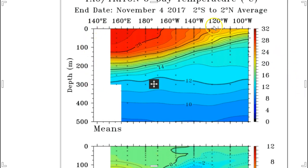In the West Pacific here, East Pacific here, we're looking at depth in the ocean on the equator, 2 degrees north and south. These are the anchor lines off the TAO buoy array strung across the equatorial Pacific. The X's are the sensors on those buoy anchor lines, and that's how you get a sense of what the temperature profile is in the Pacific. Warm water, of course, here, 29 degrees Celsius, balled up in the West Pacific, driven by strong trades at the surface. That also creates upwelling in the East Pacific, a much shallower warm water pool, if you want to call it warm, much cooler, and that's pretty typical of La Nina.